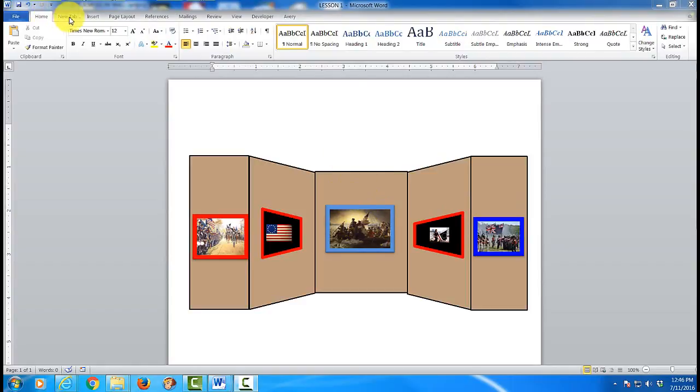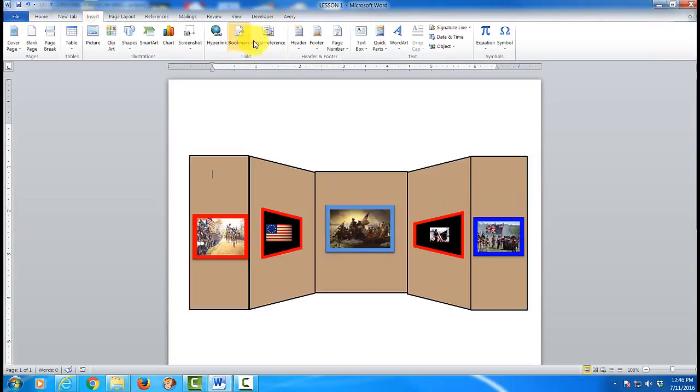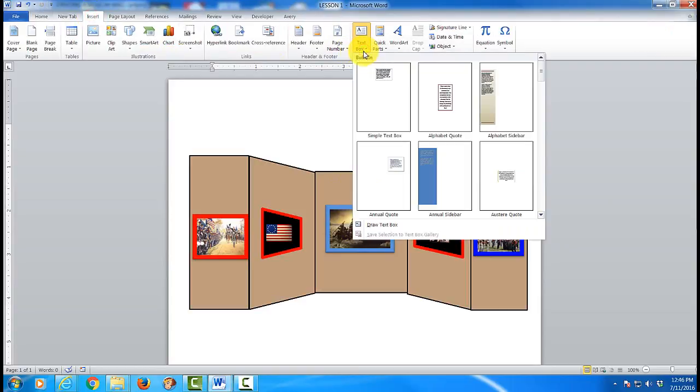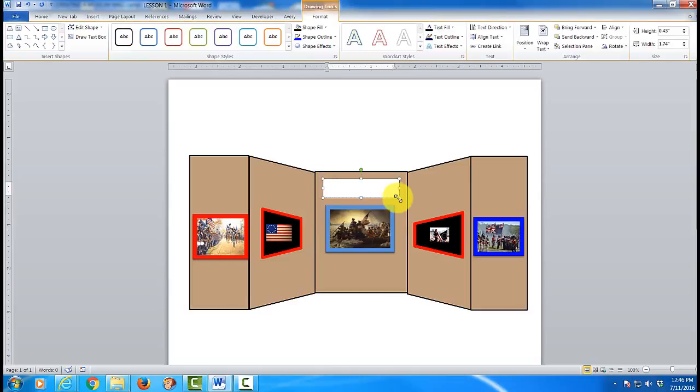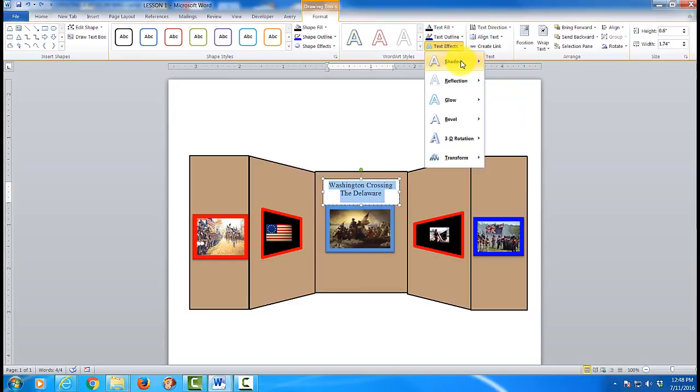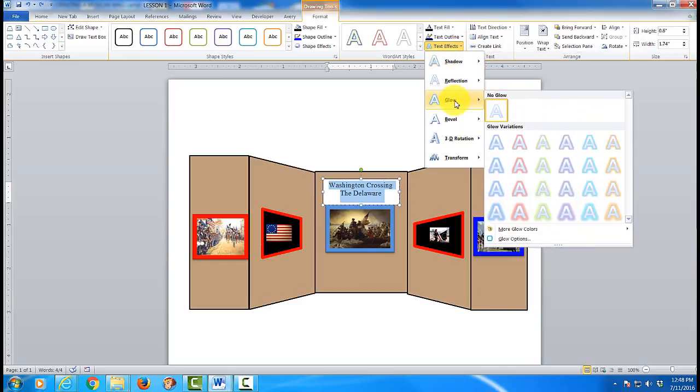To do that, very simply, click on Insert, and then your text box, and draw a text box, and we'll put it right about here. And so I don't hold you up, let me type it in. As you may see, I have Washington crossing the Delaware. Up at the top it says Text Effects. Click on my down arrow. Now you have to make the call in this one, if you want to do this or not. I'm going to make it blue to match the blue there.